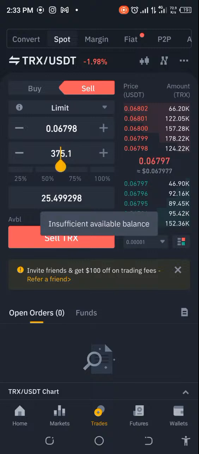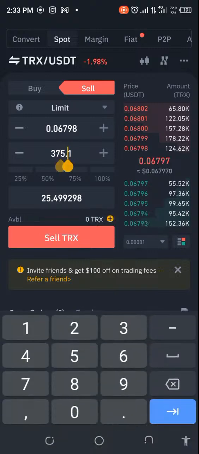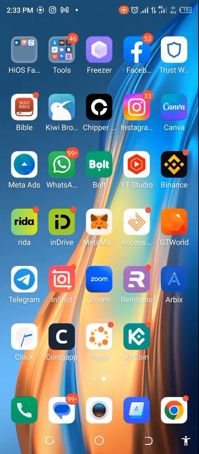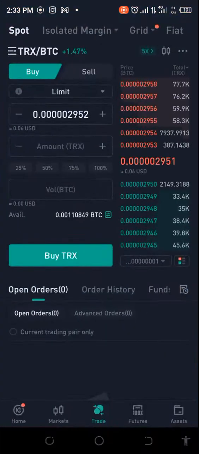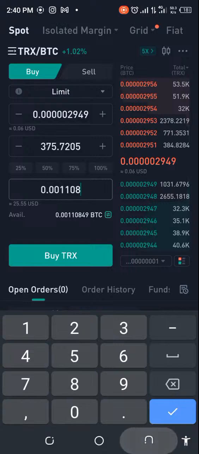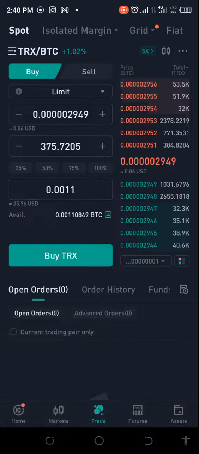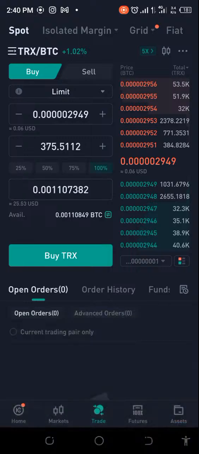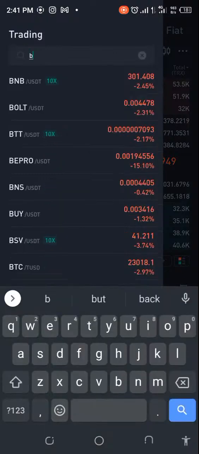Okay, not that bad, but let's just see how much we will get. Let's just put that as 3-4. Okay, wow, it looks like we are not going to make so much, but let me go back and see what is going to happen. So this is what we have right now. As you can see, we need to change this to what we can actually use and make this profitable for us. So let me see if I put 100% here, what's that going to be? 375.51. If I change this to BTC USDT, what would that give me?